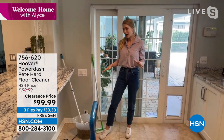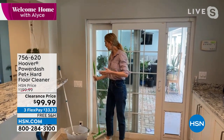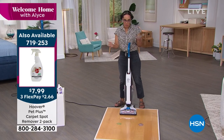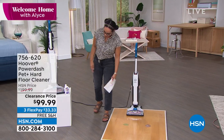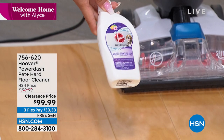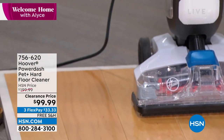The mess goes into the dirty water tank, so it's only putting down clean water. With a traditional mop and bucket, after the first dunk you're just spreading dirty water around. This has dual tanks. And you're standing upright — it makes cleaning so easy and fast. Whether it's pets making messes or just everyday spills, it handles dry and wet messes right here. If you have a pet, you already get six ounces of multi-surface pet cleaner in the box — it's ready to go when you unbox it.